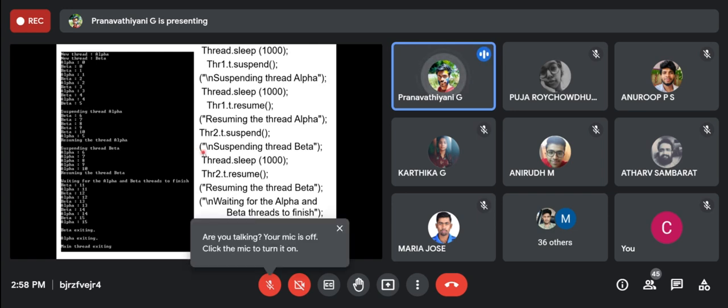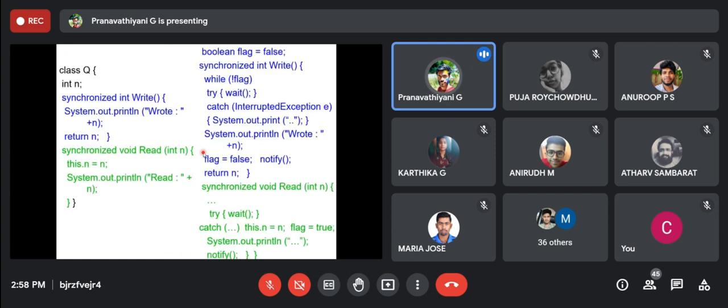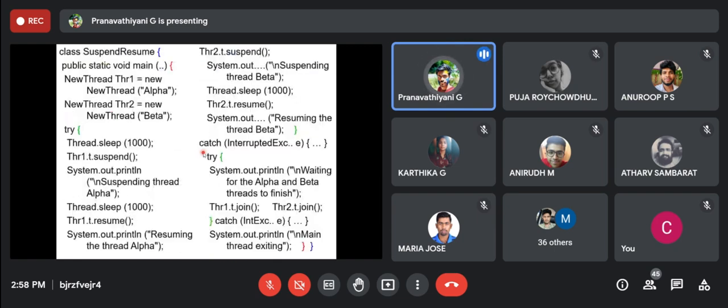The major things we saw today are how the synchronized function works, and we didn't see the wait notify all concept, but we saw resume and suspend. You can try these two functions for tomorrow's class during the practical. And I think that's it for today for Java.